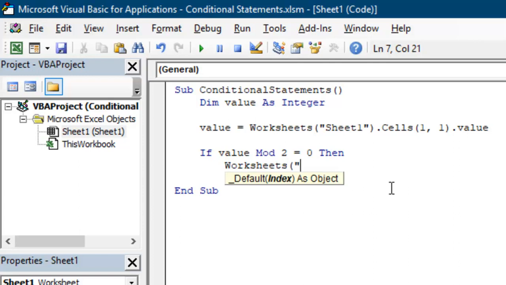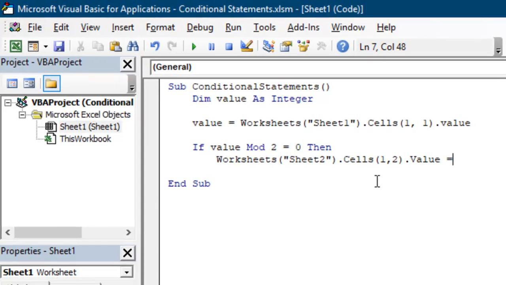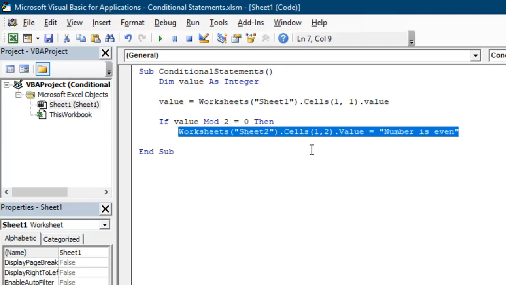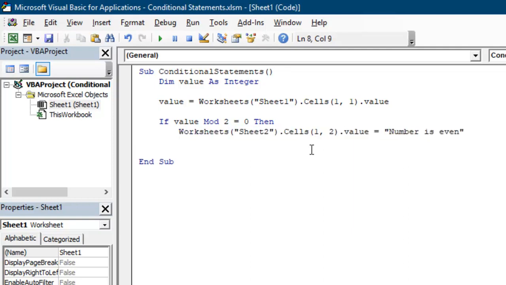Worksheets, Sheet 2 dot Cells 1 comma 2 dot Value is equal to number is even, else I'll say number is odd.